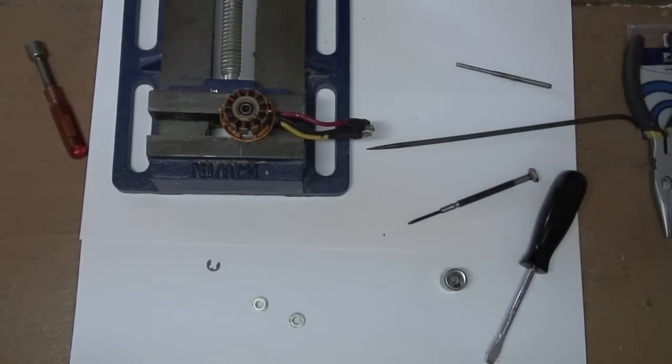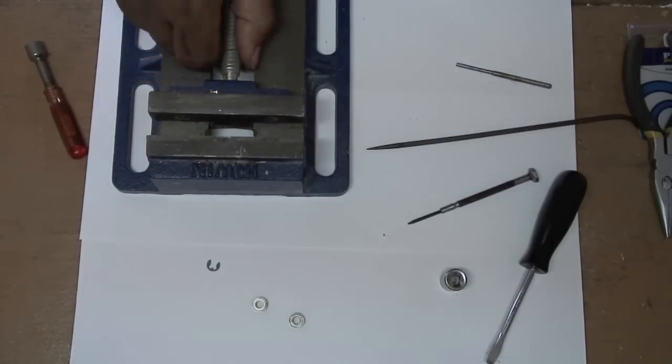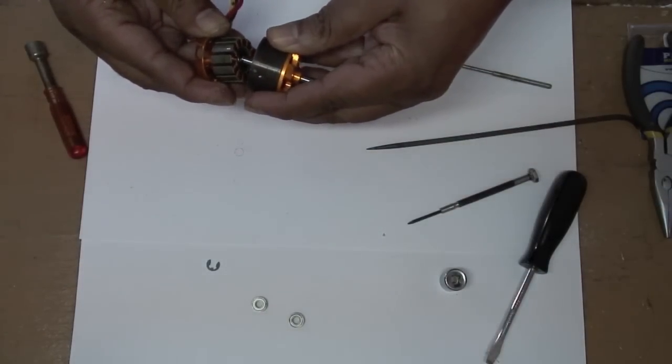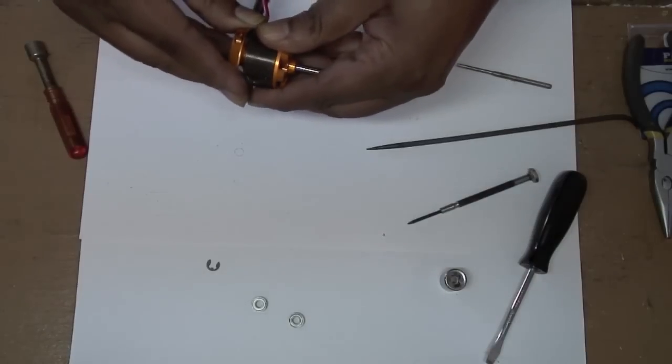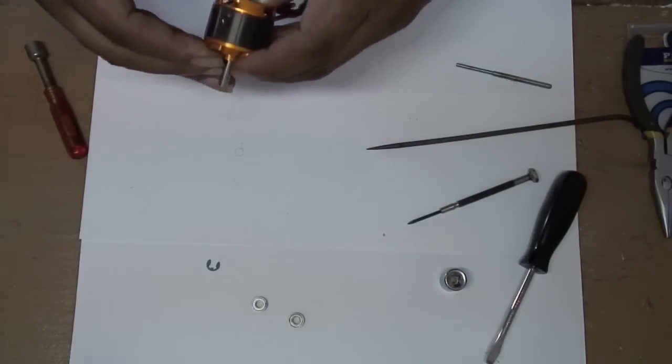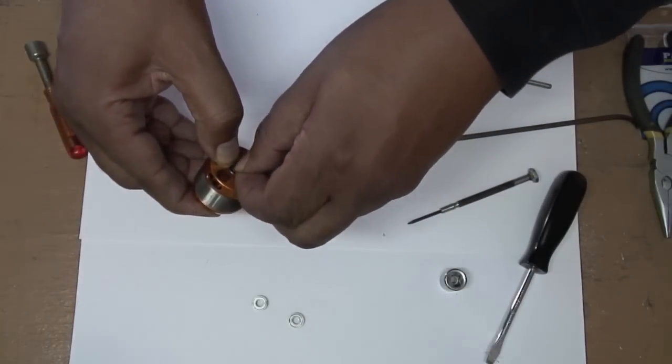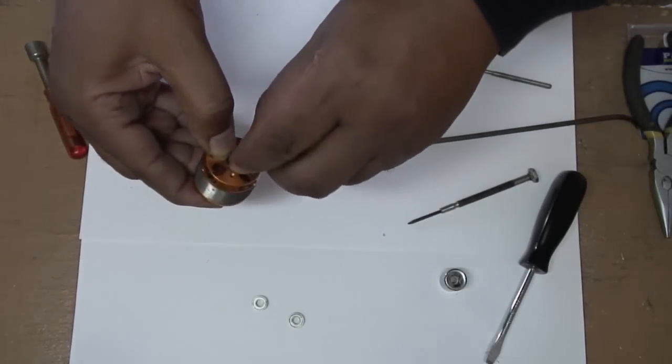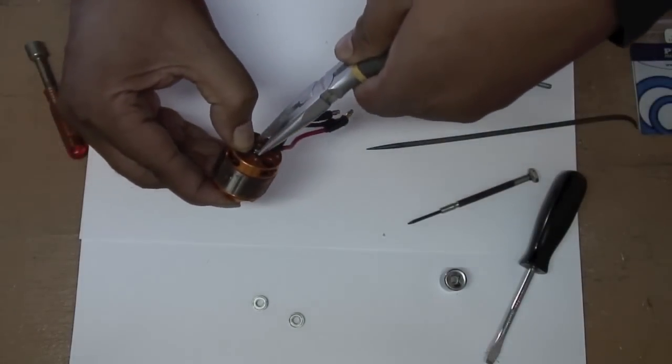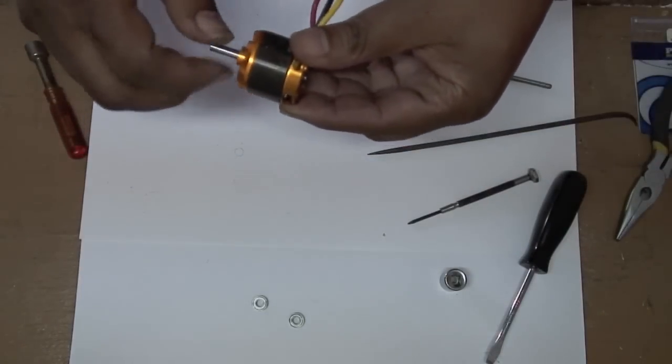Let me move this vise out of the way, and ever so slightly, let it come back together. Make sure the bearing on the rear side is there, take the retainer clip, place it into place in the slot or the groove, and then take your needle nose pliers and kind of force it on. There it is. So your bearings have been nicely replaced.